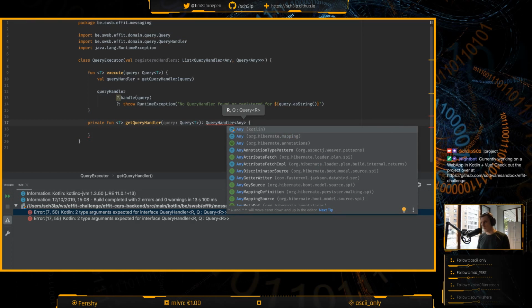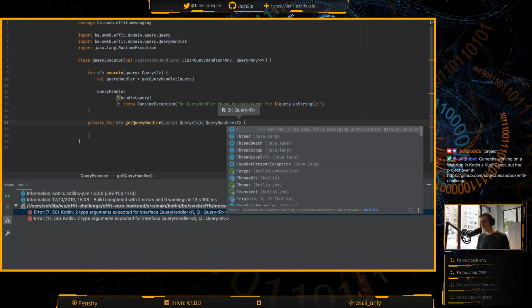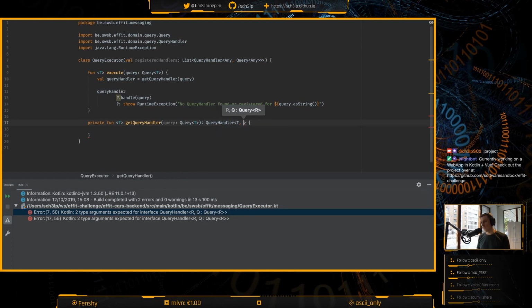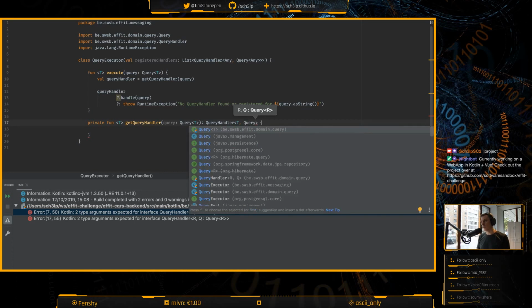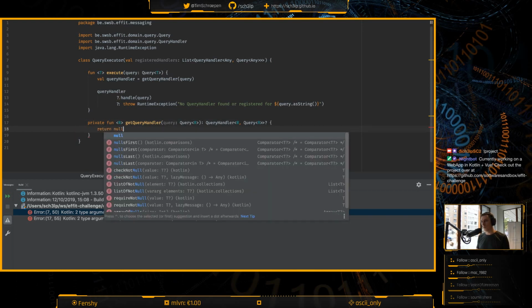Well, in this case, I want a query handler that is going to return a T and is able to deal with a query of T. And now let's use the same type declaration here. And then this should also be a question mark there. There we go. And then we can just say return null for now.